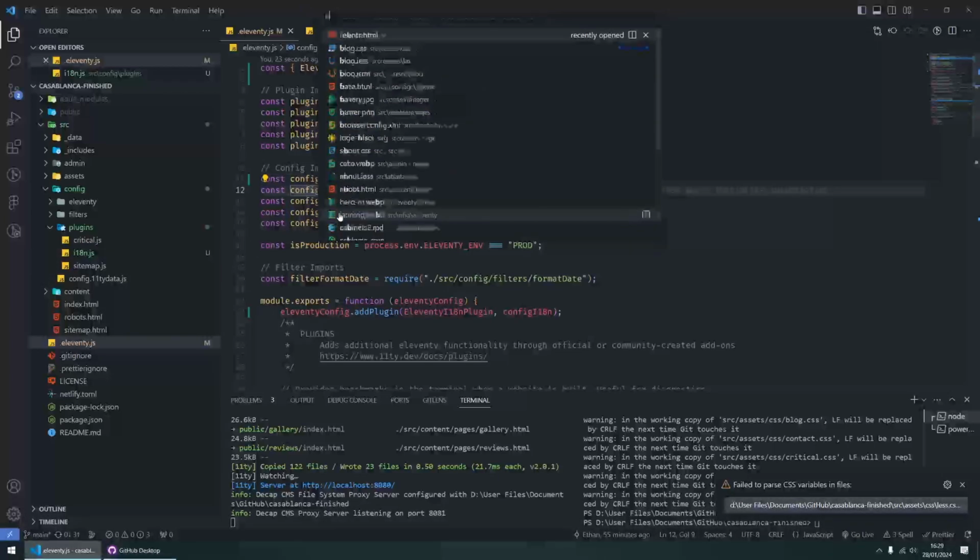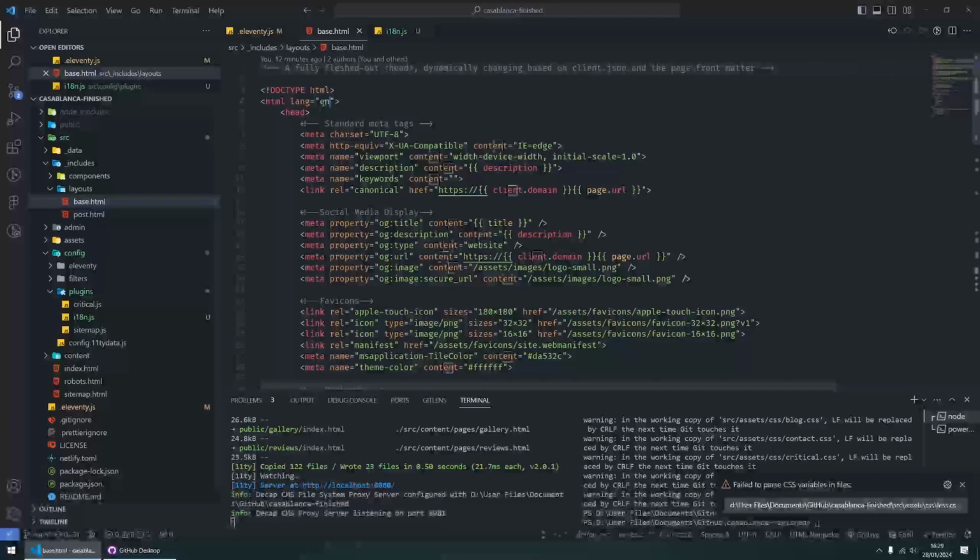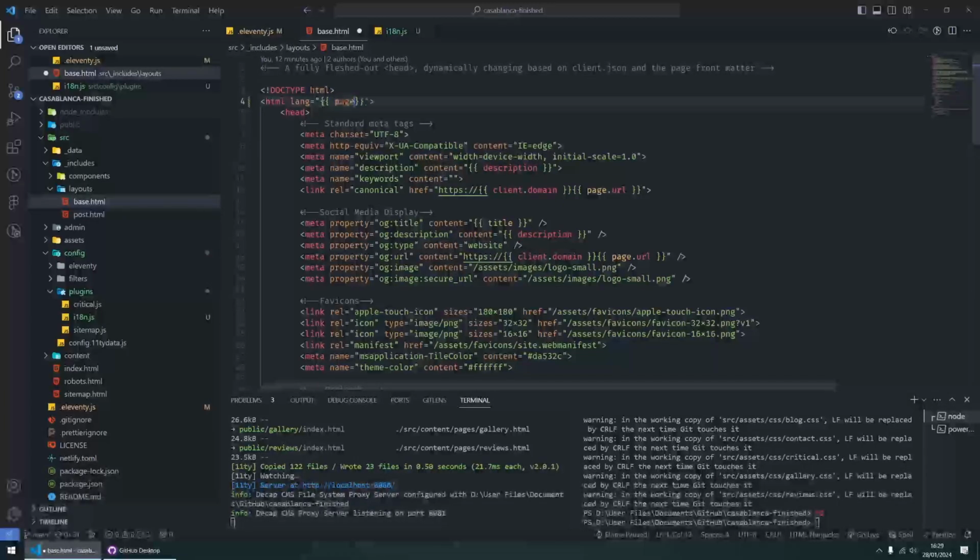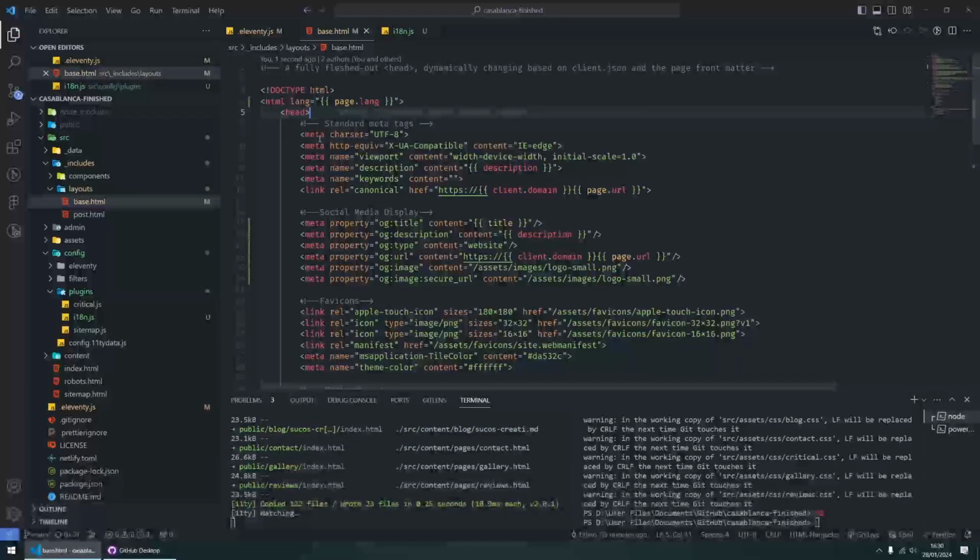We've got the very basics set up now. One of the things that this does supply is a page language value. And of course, whenever we're using semantic HTML, we should be using a language attribute on the HTML tag. It's going to depend on what version of the website we're on what value should be shown here. So if we're on the English version of the website, this will resolve down to EN. If we're on the Spanish version, this will go down to ES. So we can just press save there.